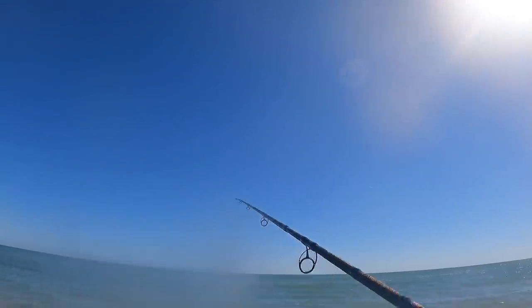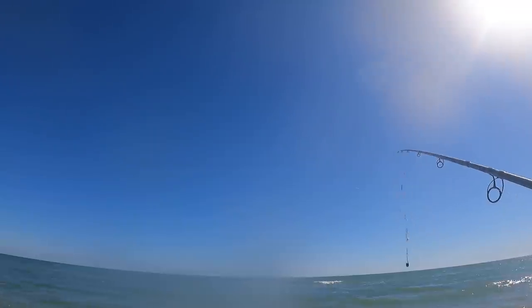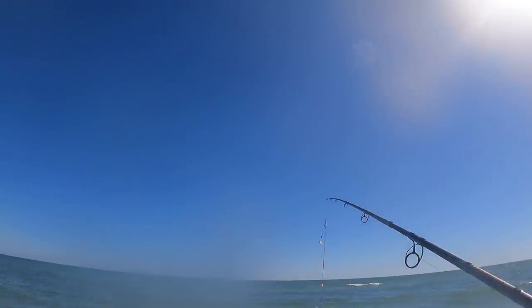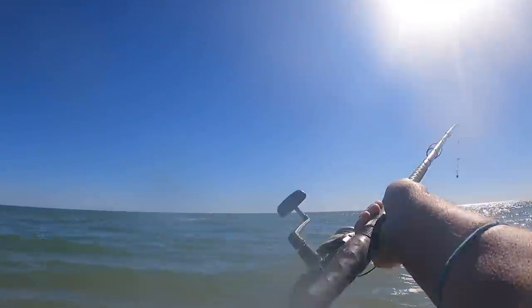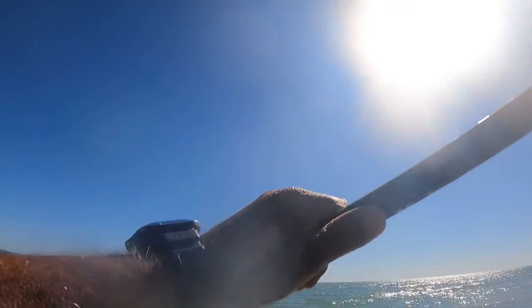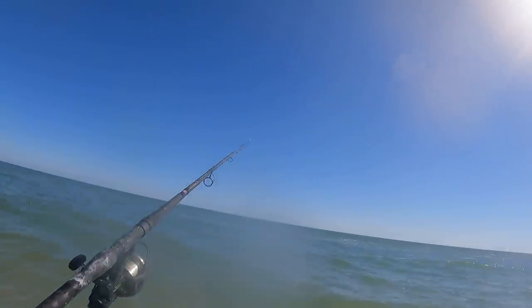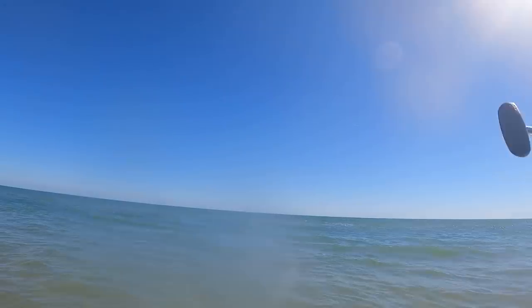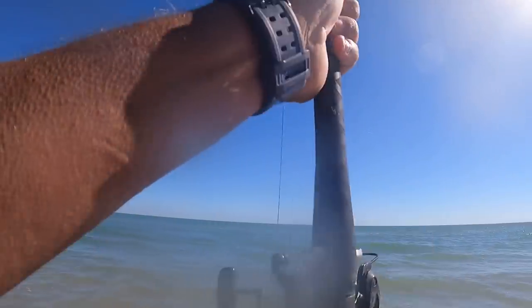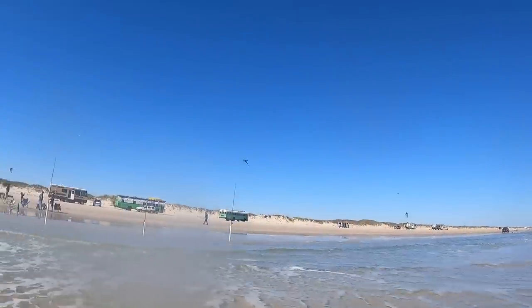All right, let's wait out here and cast this thing. If you can see it — there's a brown line right in front of us, and that's the sandbar. We're trying to get to the other side of that sandbar. That's called a trough out there, and if you can get your line into a trough, it's deeper water — that's kind of where the fish run. Let's do this. Boom — right in the trough. Then we bring it back. I've got a bait runner. You can hear it — I slid this little switch right here, and it allows it to free spool a little bit with a little bit of tension.